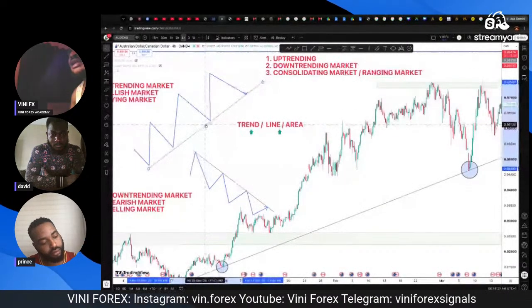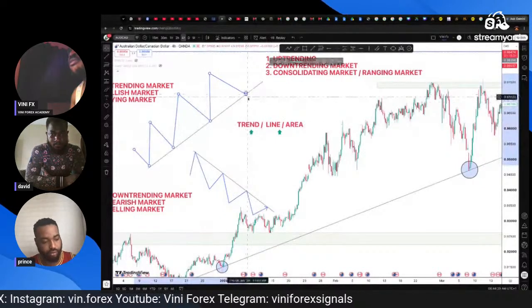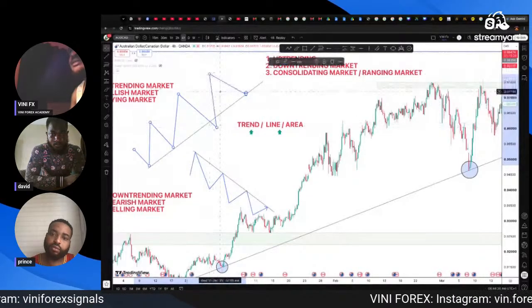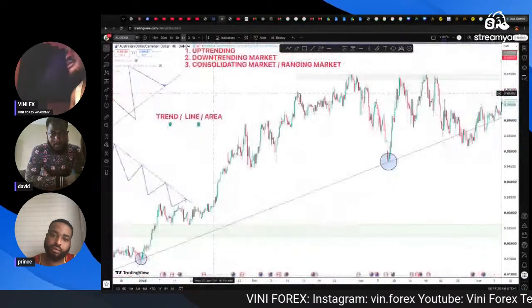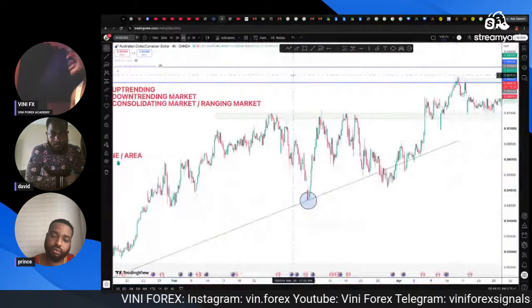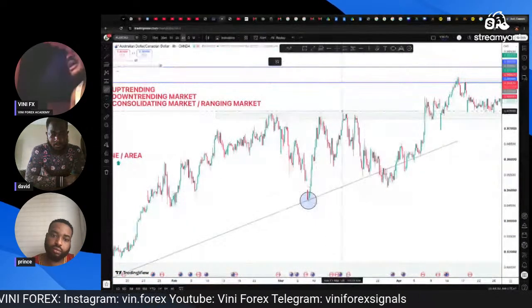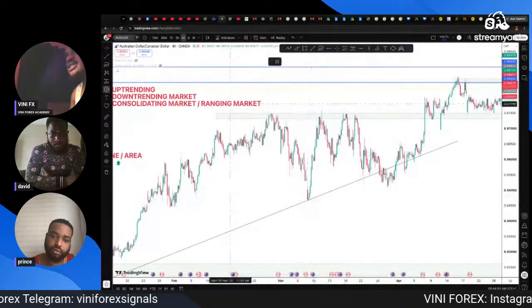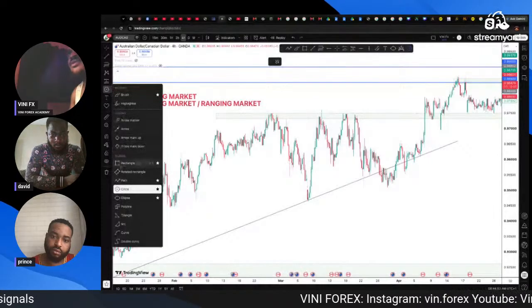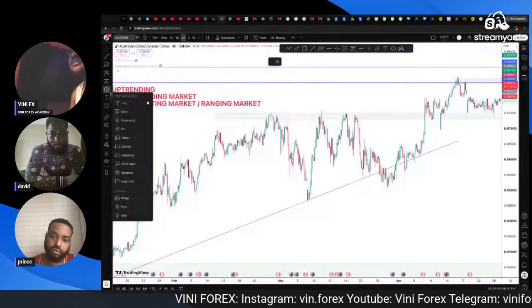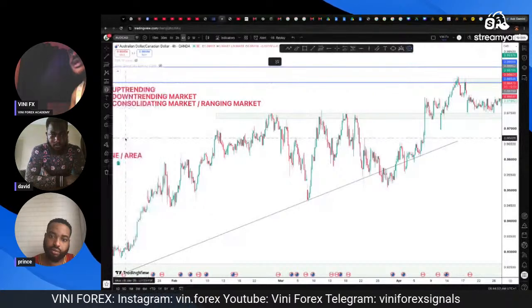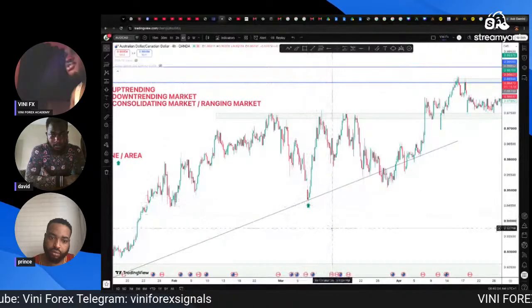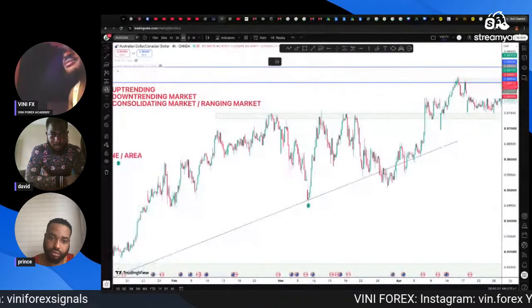Here, for example, this one right here. It's a trend line, but the market can decide to come down below, pass the trend line, and still buy. An example is this one right here. At this point, the market just touched the trend line very nicely and was buying. You see it? Yes, sir.